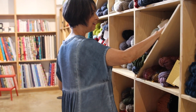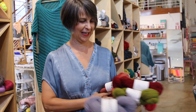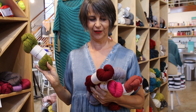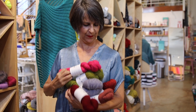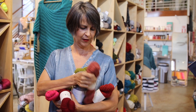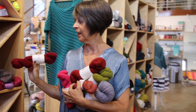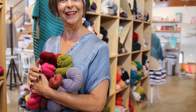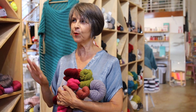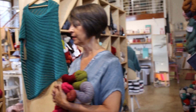We also carry Malabrigo — we love Malabrigo. This is very SAP, makes a great hat. We've got some hat samples up there. We carry six weights of Brooklyn Tweed starting with the chunky Quarry, then Shelter, Arbor is probably our best selling, then DK, and down to Peerie, Loft, and Veil — which is lace weight. We're not a destination store but we carry a lot of it, and I will always order in for people if they want a color. I'll order a new batch so they have all the same dye lot.